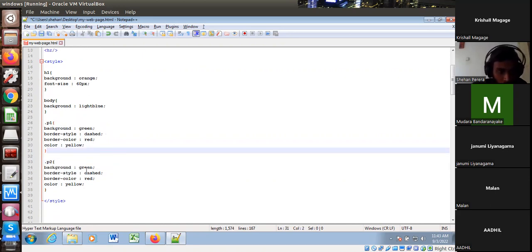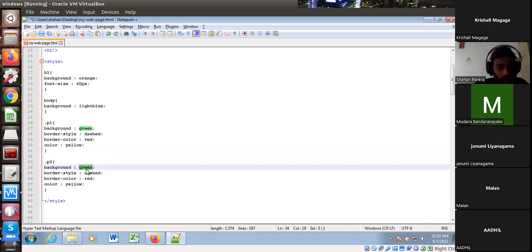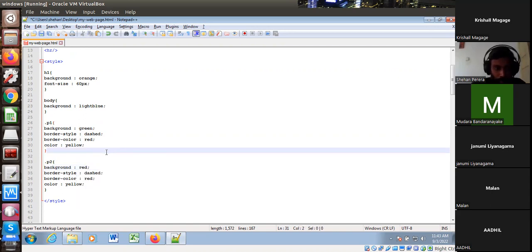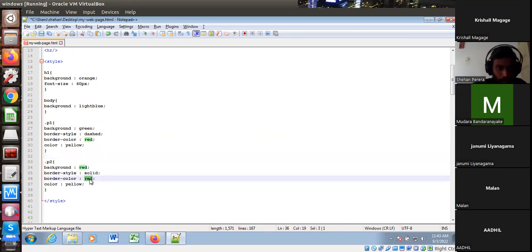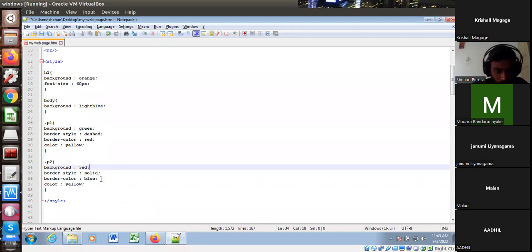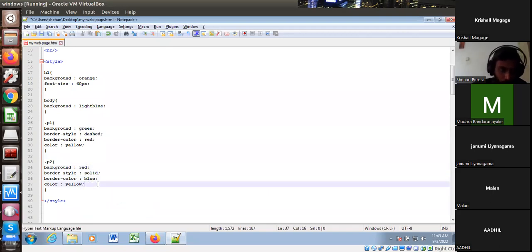Now let's change the colors. We'll put a background color of red here, and make this one solid. For the border color, let's make it blue, and the font color will stay the same.